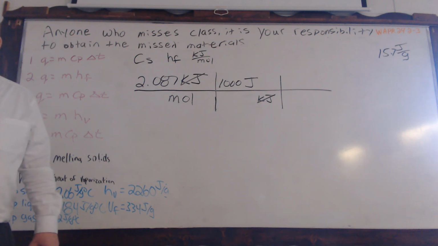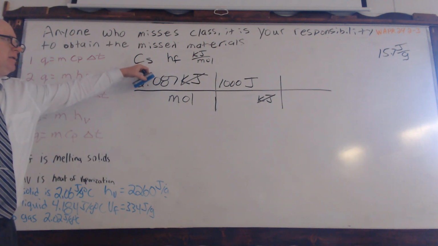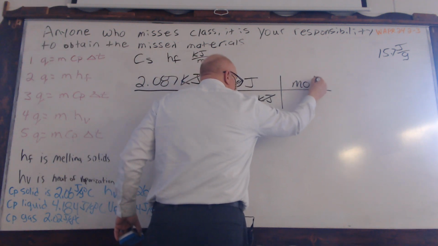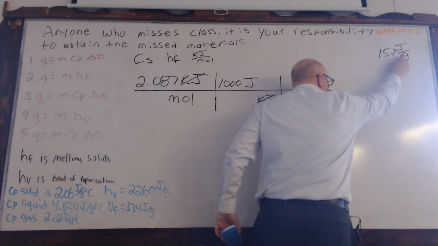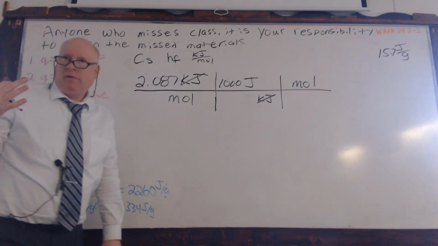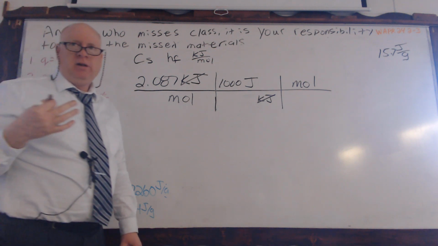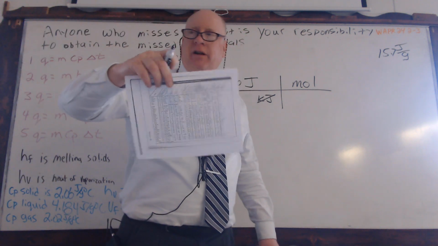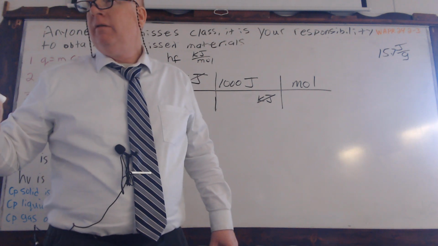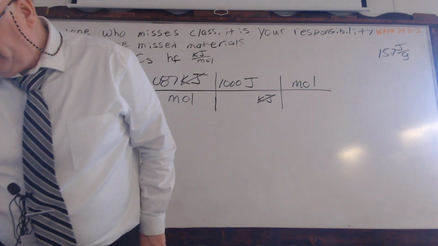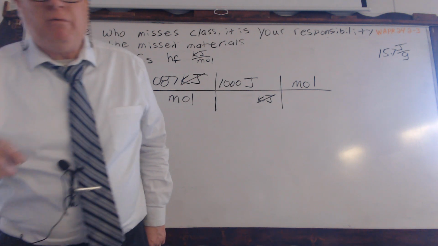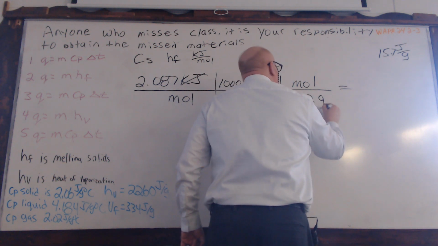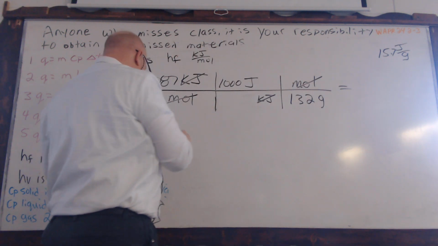So remember, this is a known substance. So how could we cancel this mole out on top and yet get this on the bottom? It goes all the way back to chapter 3. Exactly. Grams of what, though? For cesium, which is, again, for me, sometimes it's a little tough reading, 132.905. Okay, so even if we put just 132, and that's grams. So this mole cancels out that one.